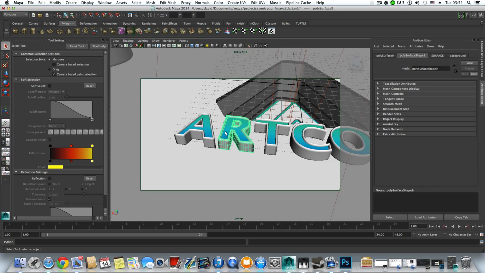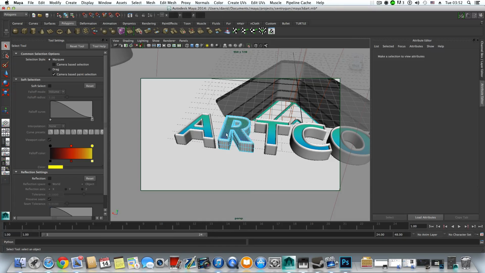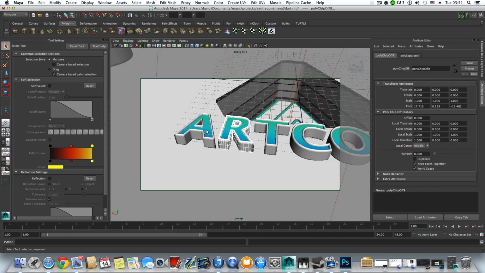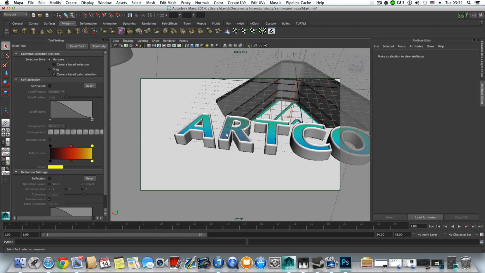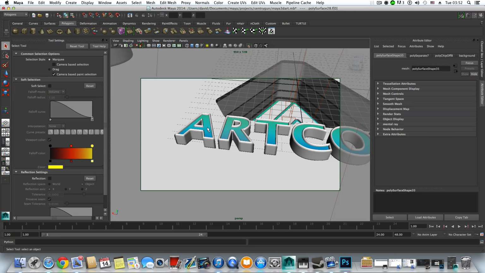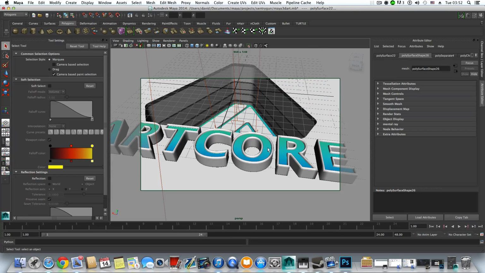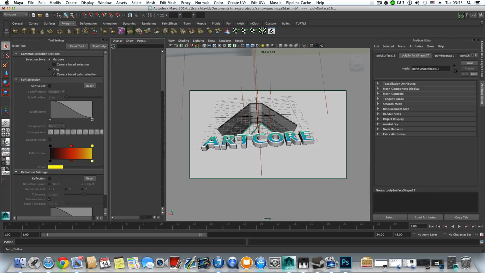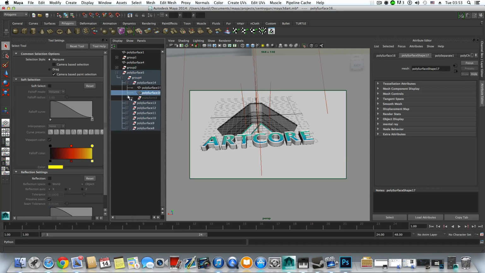Well, I'm not sure it's been selected. Not sure it's been extracted, basically. This one, F8 a few times. I'm going to select this one, shift select this one, this one, this one, that one, this one, that one. I'm going to open the outliner and make sure I'm taking them out of their groups.